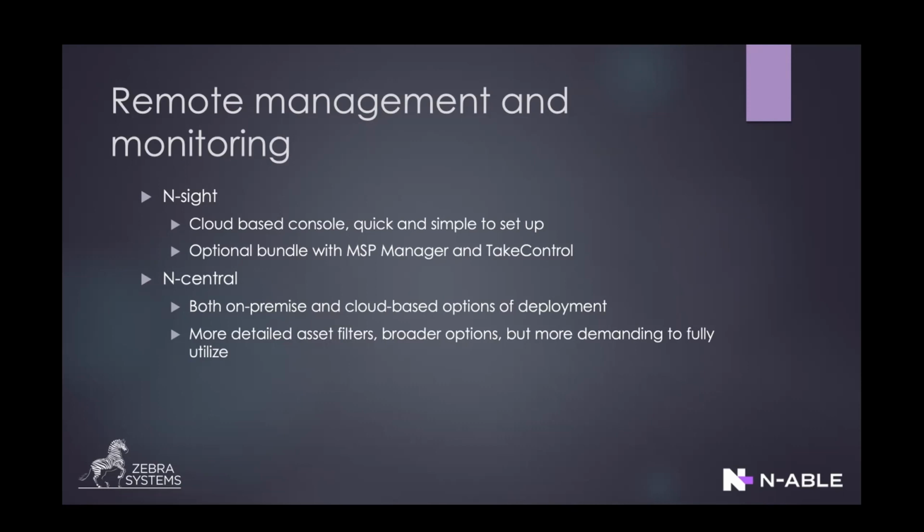And you can also run it either in your own cloud. So let's say you use Azure or Amazon Web Services, you can just deploy the server there, or you can have it hosted by N-able. There's quite a few options. And the main thing with nCentral is you can have really detailed filters for devices. You can set up policies in the interface into very deep detail. And of course, you can automate even more.